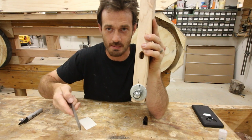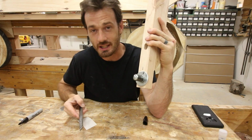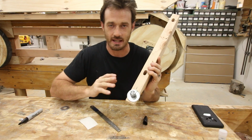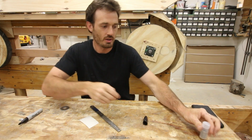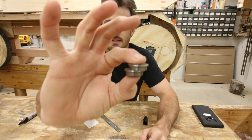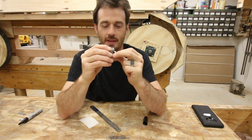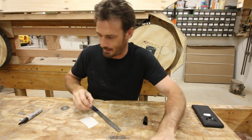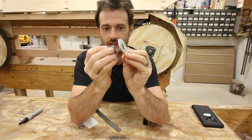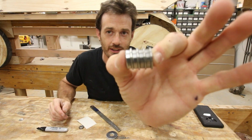All right, you see that mark I made? Even with the grooves of the file, it's not really wanting to spin very well, right? So this needs to be on a bearing, and I didn't have any way of doing that with the bearings as I had them. So what I did is I went out and I bought these flanged bearings. Can you see those? These are bearings with a little bit of a step in them. I'm not really sure what most people use them for, but the way I'm going to use them is I'm going to be cutting this washer just a little bit wider so that I can fit this flanged bearing into here. And then I can stack up the rest of these bearings sort of like this.